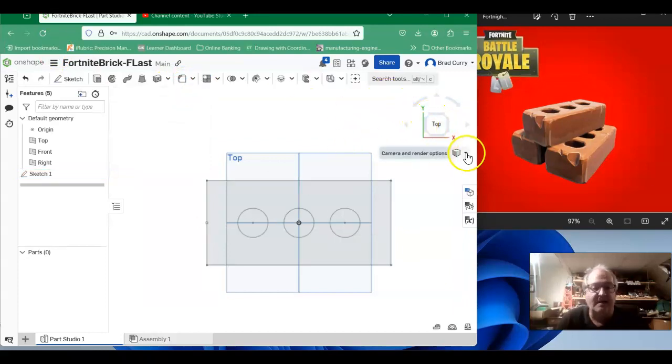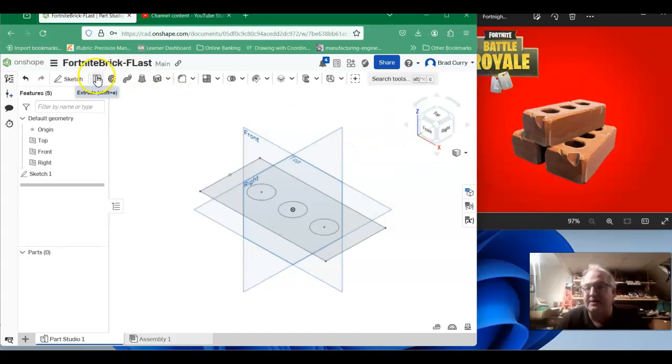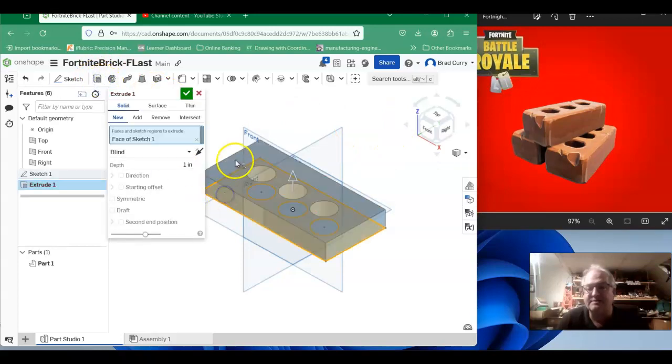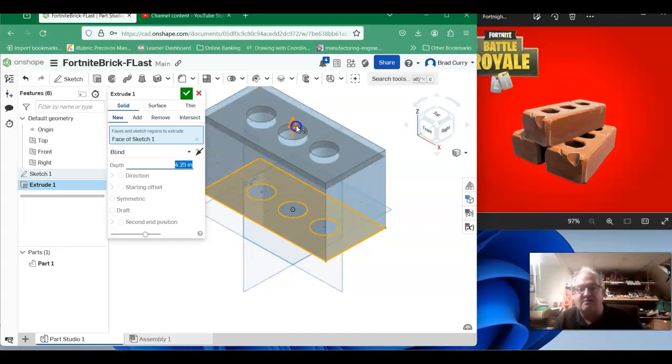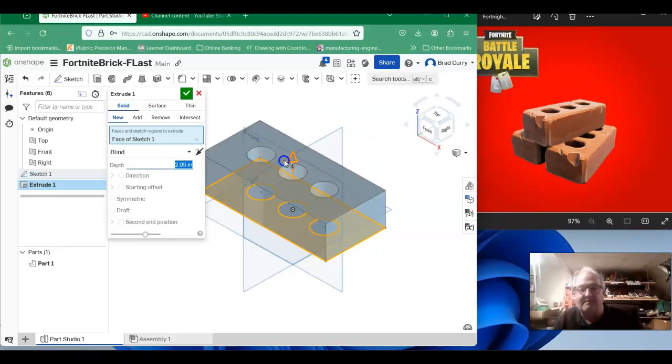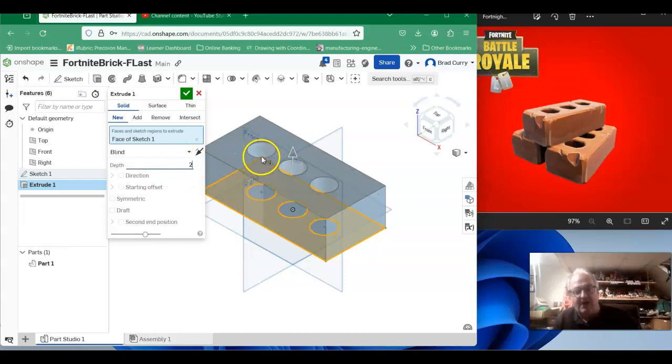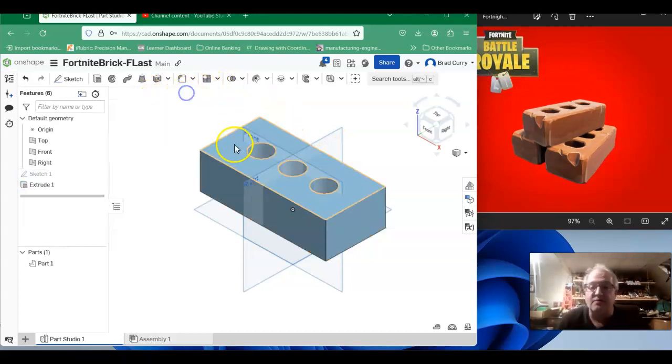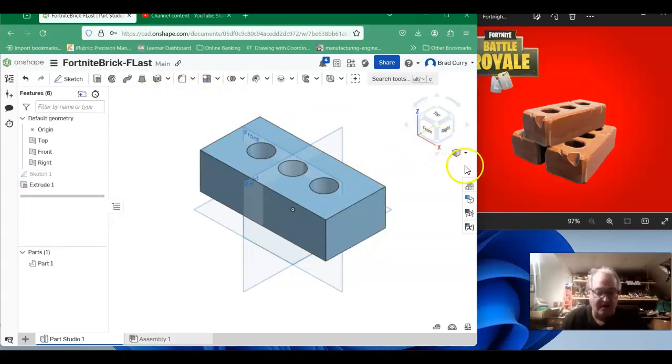All right, let's go ahead and bring this into the isometric, and now we're going to extrude this by 2¼ inches. So I'm going to come down here, and we can either type in that here. We can also move this. If you notice, I can grab the arrow and move that out. That might be an easy way to pick up and get your size and move it where you want. Or I find it's usually, if I know what the dimension is, just go ahead and add the dimension. So let's go ahead and click on there.